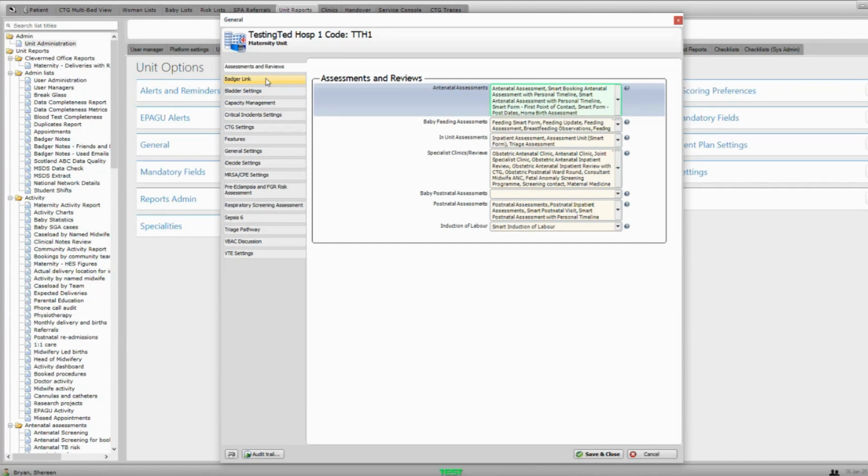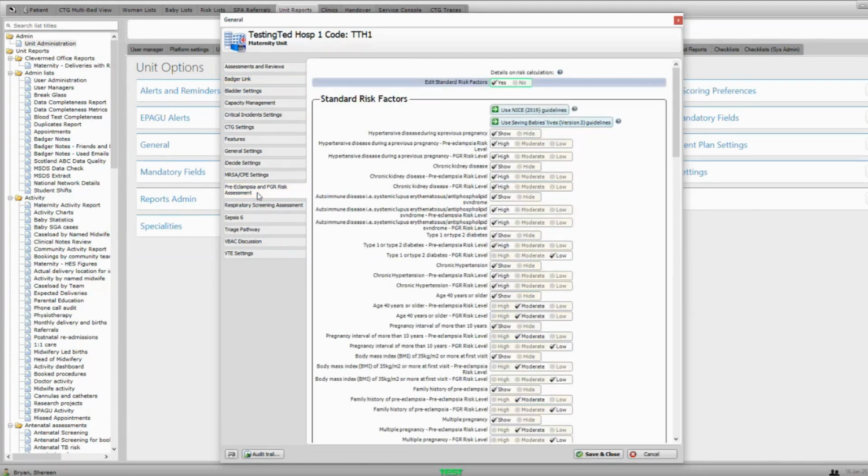Did you get the standard config document to go with it, Gail? I don't think I did. Okay, well, I'll get that sent to you. So if we go to things like preeclampsia, let's start with that one because we did go on that one. So your preeclampsia settings, as I said, what do you follow now?